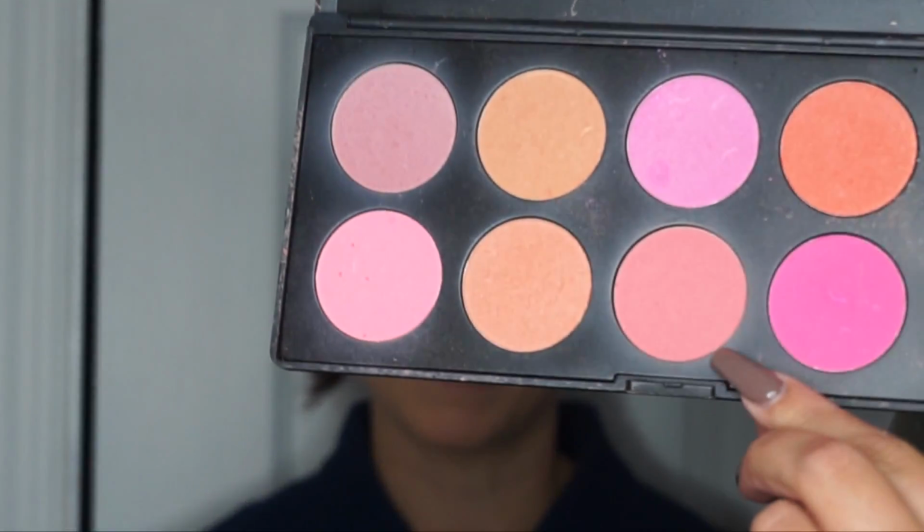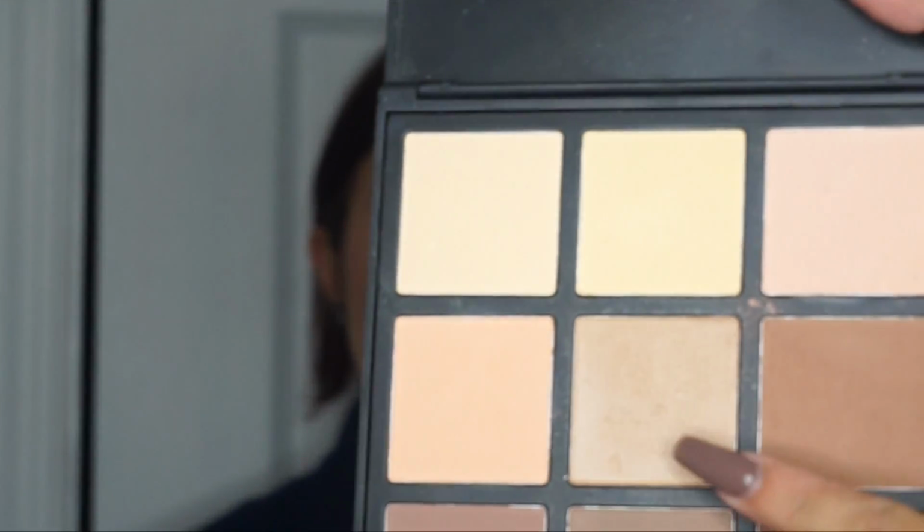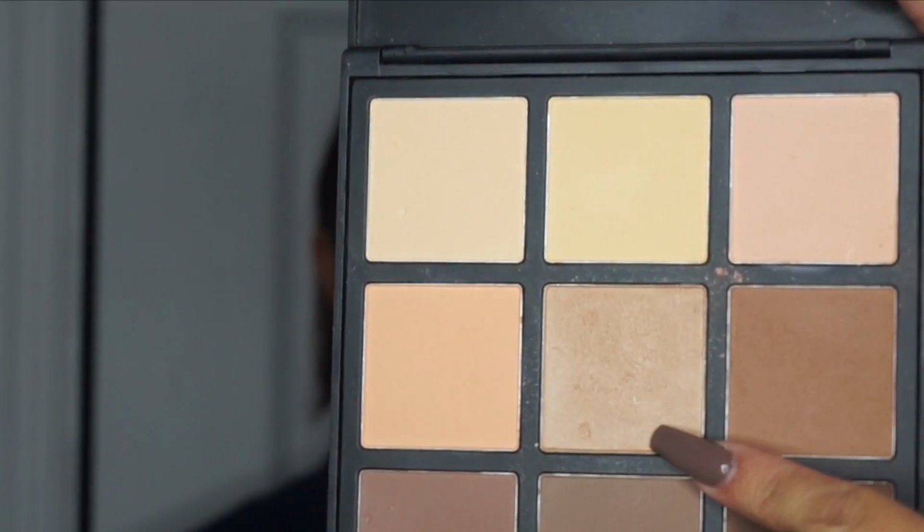Now time for blush. I'm using a blush from my BH Cosmetics blush palette. I love that palette. They have different ones that you can purchase with different kinds of colors. I have another one as well, but they just have a nice variety of shades, and I think the quality is great. So I'm using that. It's just like a nice pink shade, and then I'm going in with a highlighter shade that comes in the Highlight and Contour palette by Morphe.